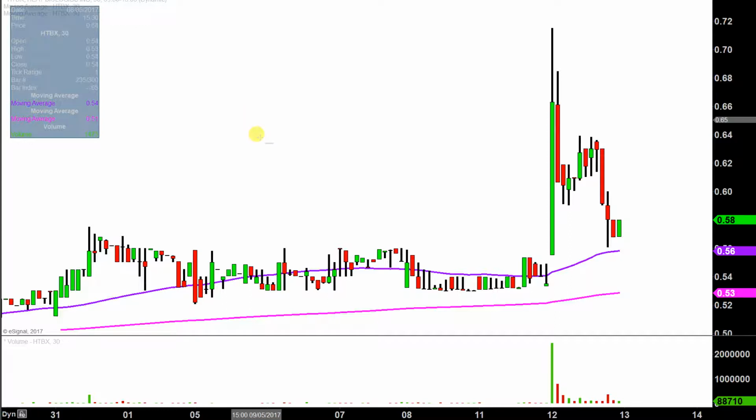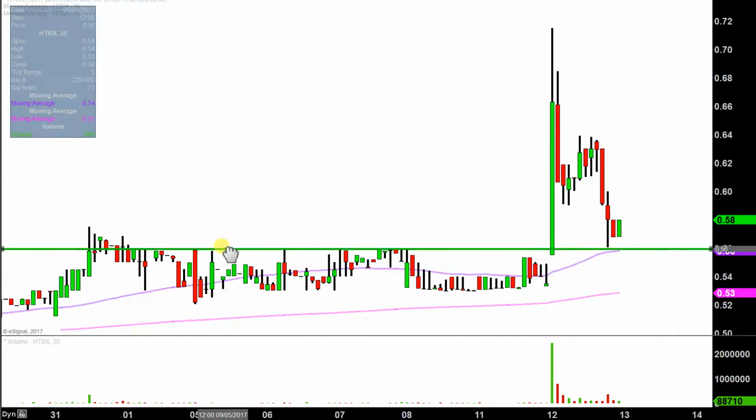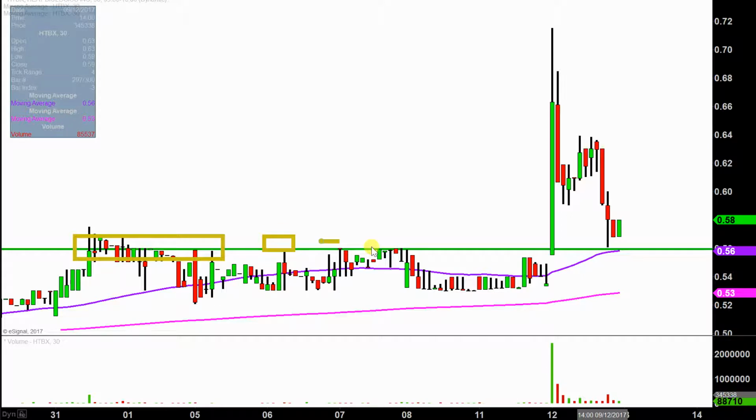So applying that definition, let's first figure out, where did all this start? In my mind, it all started when it broke outside of this range that it had been trapped down below for a very long time. I don't think you can really debate that. You can see time after time, the price tried to get above this level and just couldn't quite do it. That's right there at 56 cents. That's where I'm going to define the starting point, and later we'll call that our thin ice point.